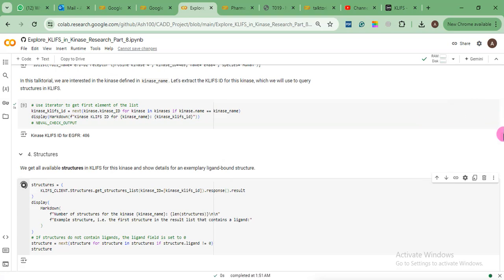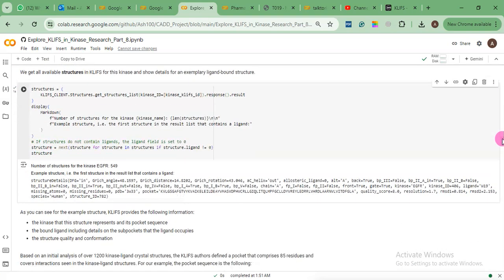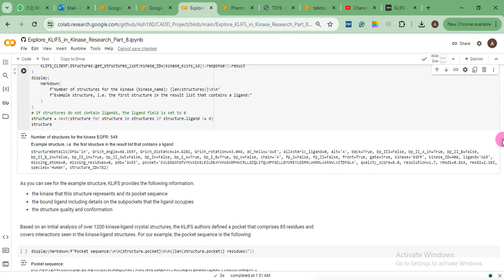Now we are asking how many structures you have available. So we got information in this kind of format, and a total of 549 structures for EGFR, only EGFR, are available.